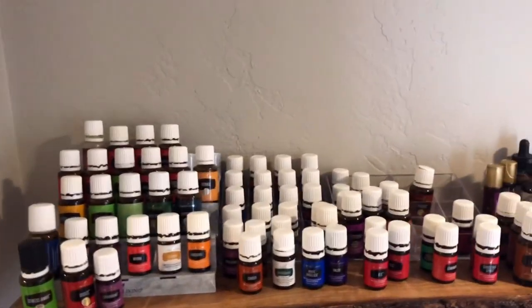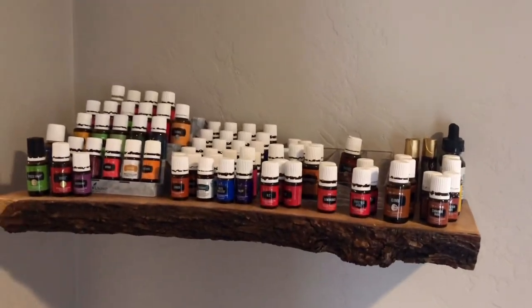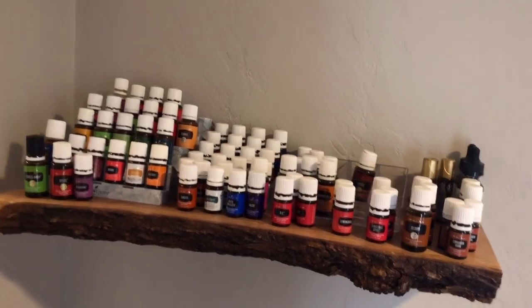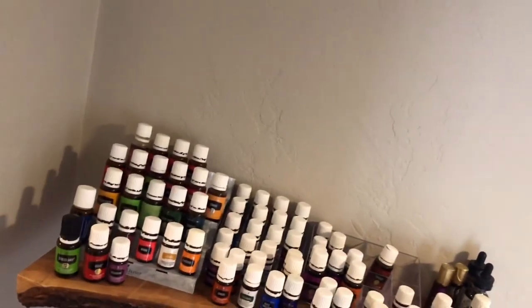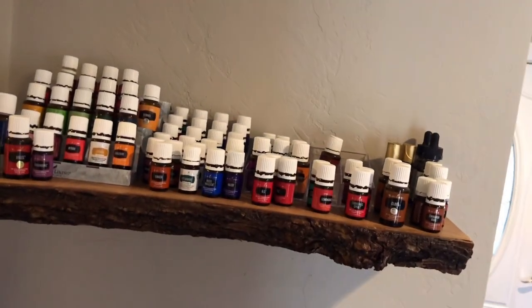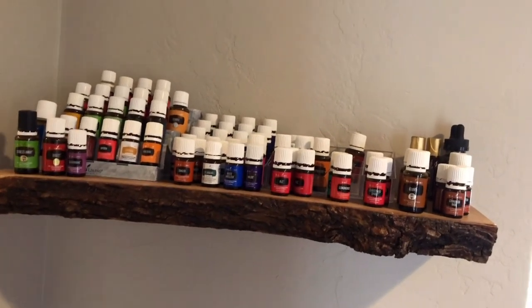Organize my oils. As you can see, I have a decent collection, but there's no rhyme or reason to them right now or how they're ordered. So I'm gonna go through them, figure out what I have doubles of, and get this shelf reorganized, because right now I honestly don't even know what I have.